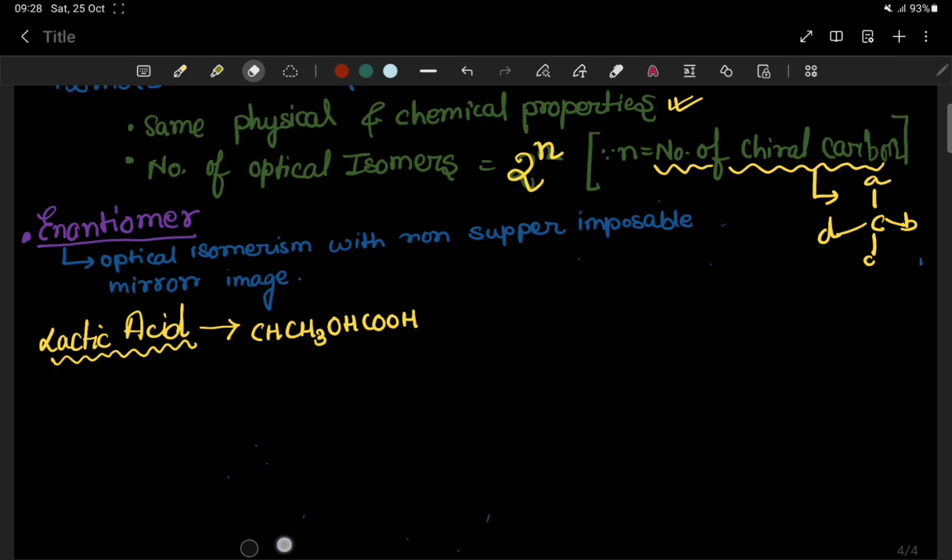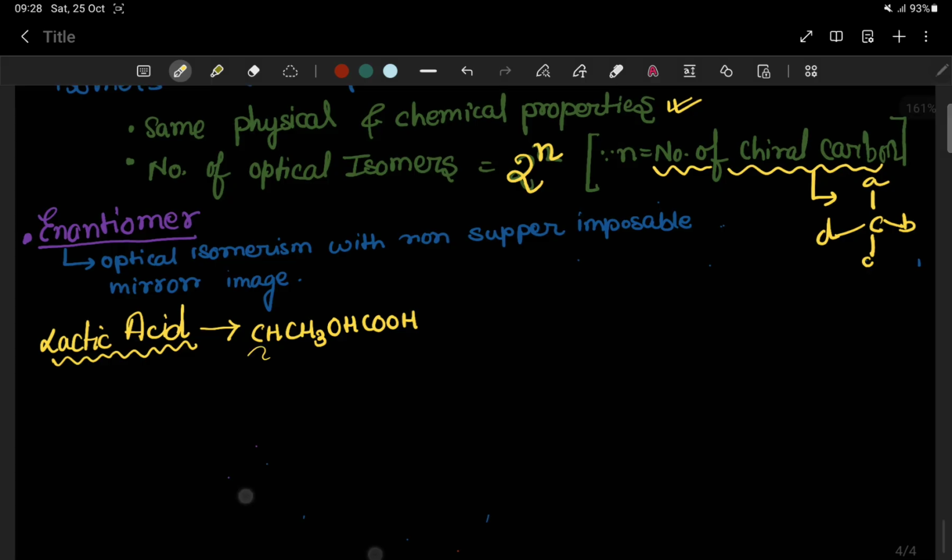So let me brief it with the form. You can see the chiral carbon. Let me draw this for you. This is our chiral carbon. See, on one arm I have hydrogen. On another arm I have OH. On another place I have CH3, and on another this acid group COOH. This is the complete thing. So you can see this is our chiral carbon.